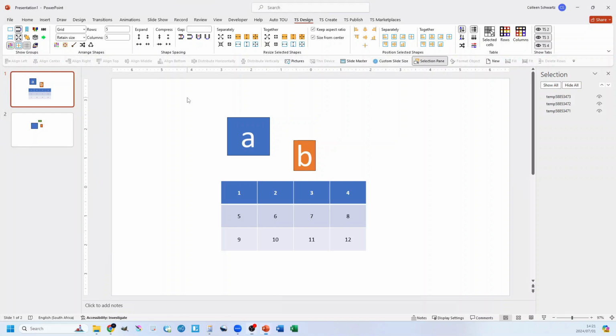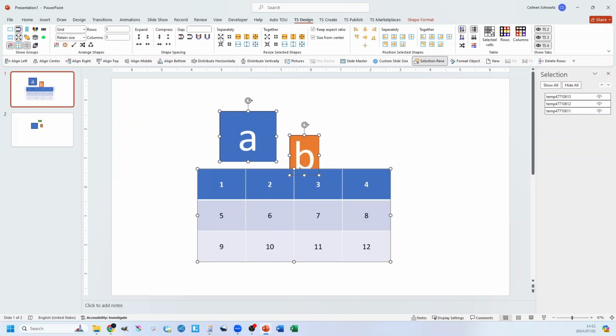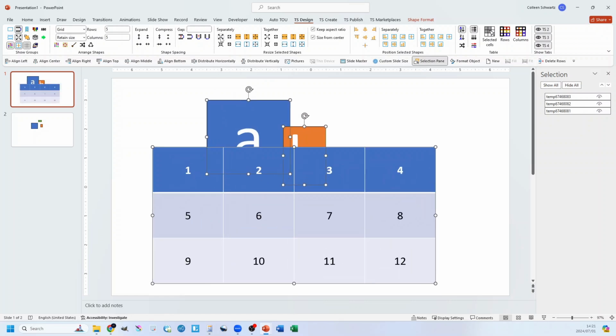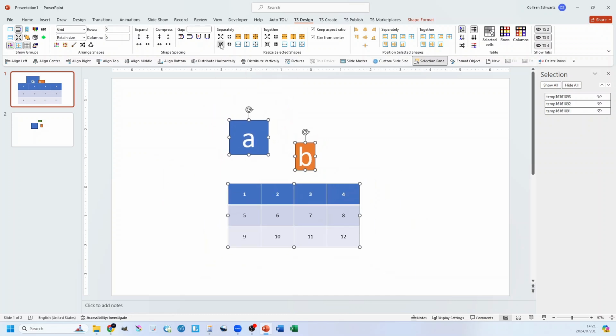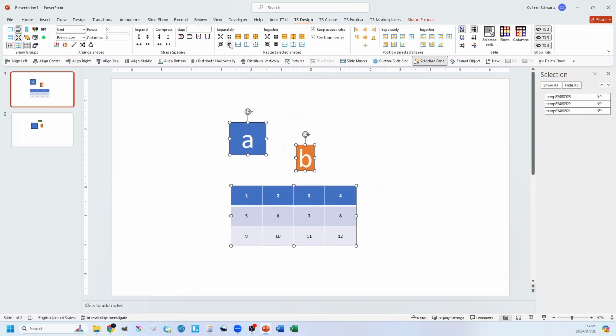So when you want to use this, the first thing you need to do is select the shapes that you want to resize. And then I'm going to first look at these options over here. This allows you to just size it up or down by 10% or 2%, either separately or together. So if I first do the separately option, you can see that each shape is being sized separately, and their fonts are getting bigger as I make the shapes bigger, or smaller as I make the shapes smaller. And I can do it in smaller increments like this as well.